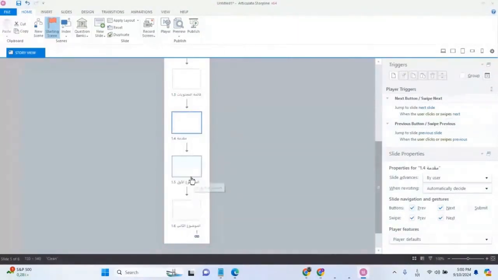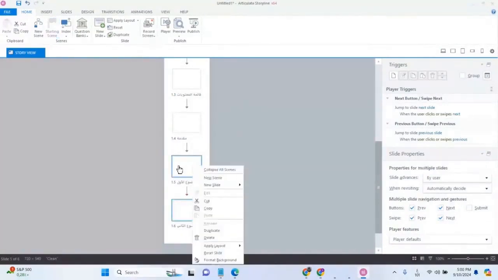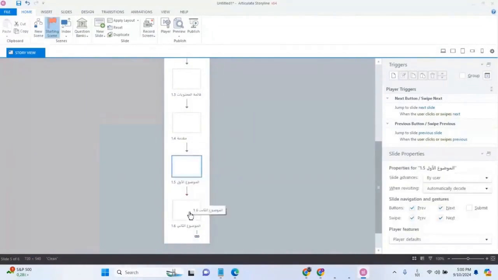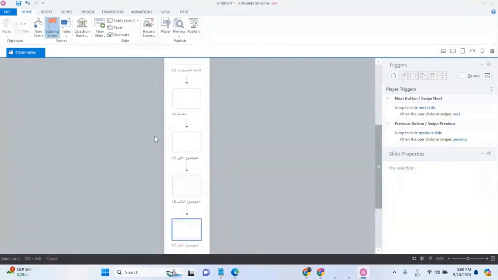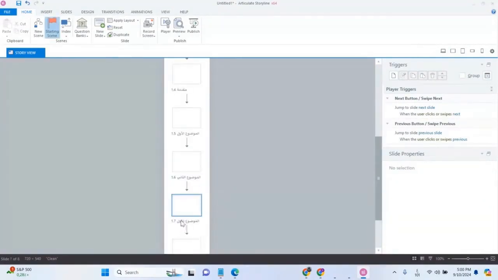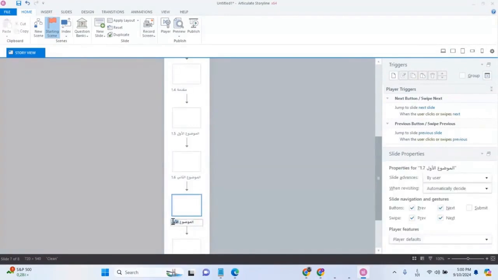Create the other 2 slides. Select 2 slides, right click and choose duplicate. Now I have topic 1, 2, and the duplicated topic 1 will be topic 3. Here's the 4th topic. First, second, third, fourth content is complete and linear. Click on 1, then hold down the control key without releasing it, and click on the second one, then right click and choose duplicate. I can also take a screenshot of the duplicate and send it to you on WhatsApp, like I'm making educational images to show you what to do. I just duplicated it, so now I have topic 1, and then topic 2 here. This is the duplicated topic 1, which I will make topic 3.